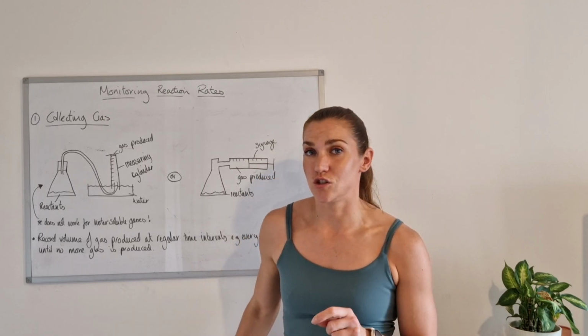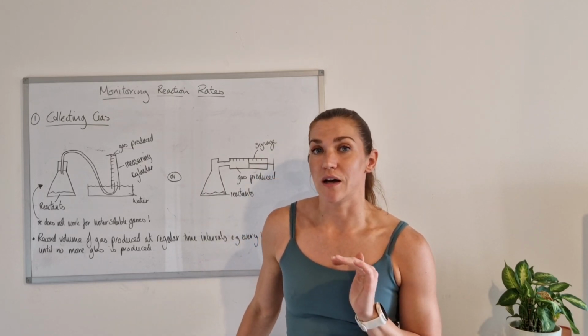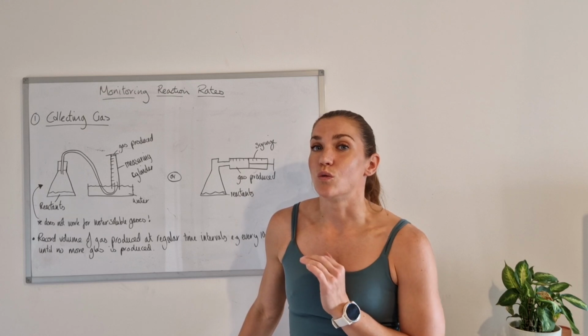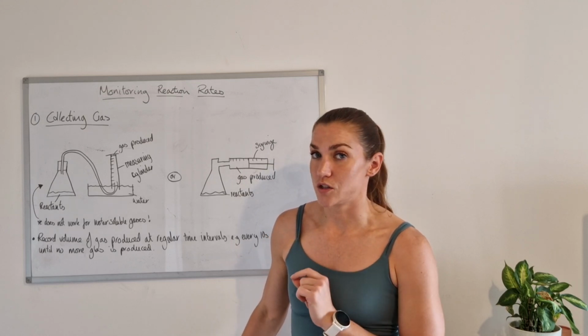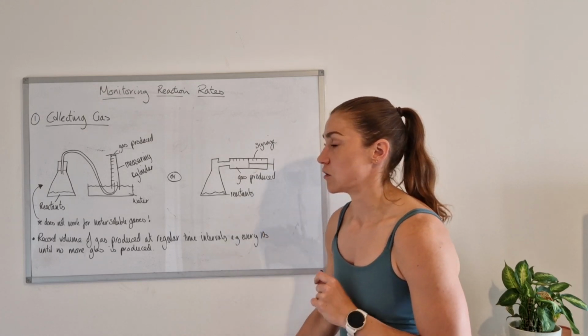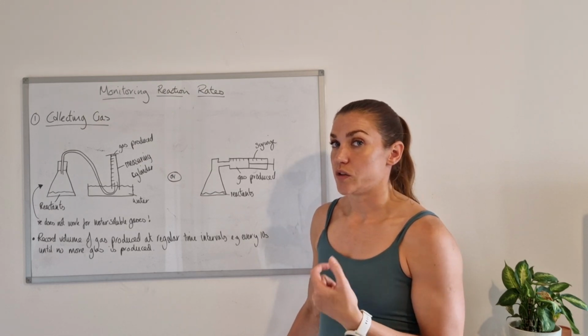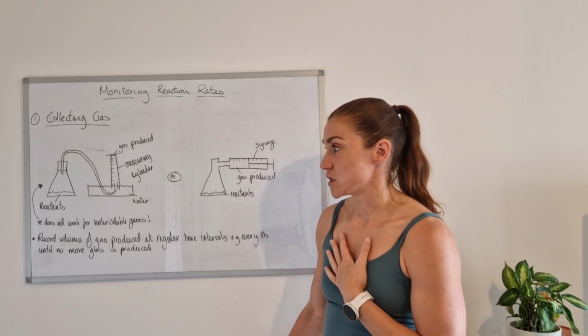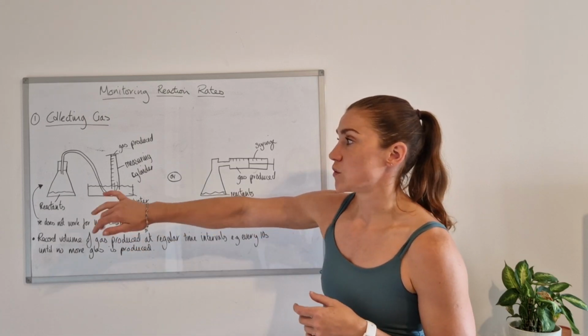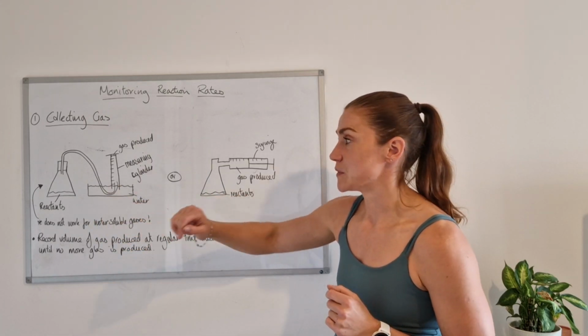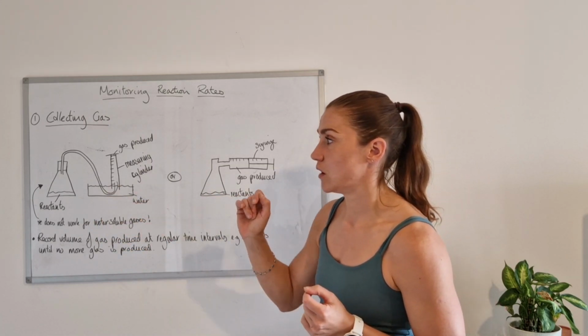You can't use a test tube for this because a test tube doesn't have a graduated scale, so there's no way of you knowing exactly how much gas is in the measuring cylinder, or in the test tube, sorry. So you need to have something with a graduated scale for this, so that's why we would have the measuring cylinder.